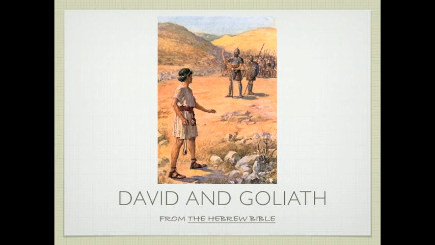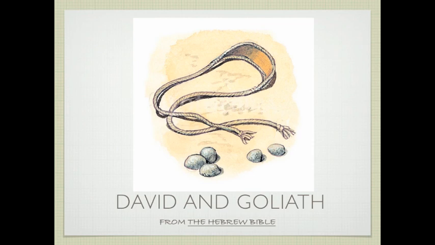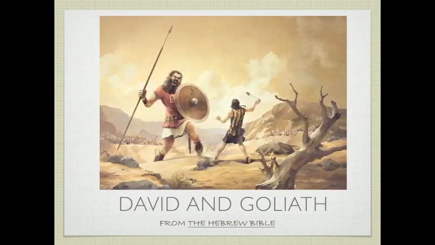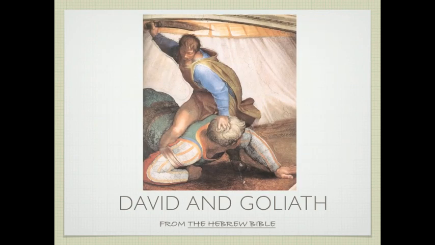David didn't have any armor, and the only weapon that he had was a sling and 5 stones. The king tried to stop him, and the king tried to give him armor, but David said no, that he wasn't afraid. He went out to face Goliath, and he slung one of the stones, and the stone hit Goliath right in the forehead really hard. It knocked him out, and he fell down. And then David used Goliath's own sword to kill him and then chop off his head.